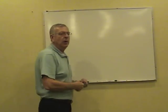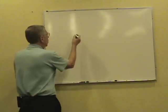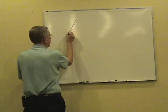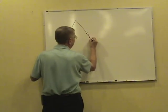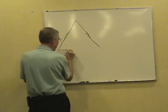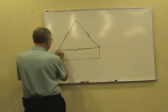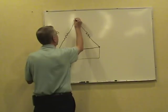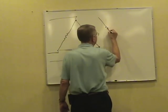This is the way you want to handle a three-phase transformer problem. Draw what they give you. If they give you a delta, draw yourself a delta. Take the time to make a sketch. That sketch will be a lot clearer than that typed out question usually. We got a Y secondary, draw what they give you.